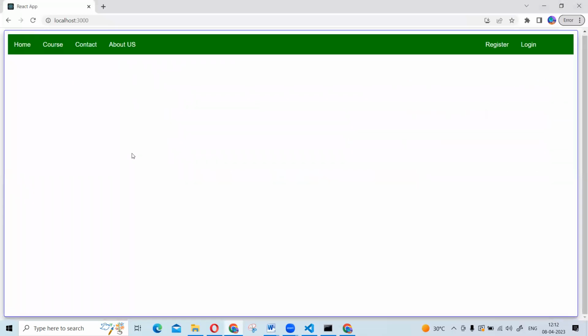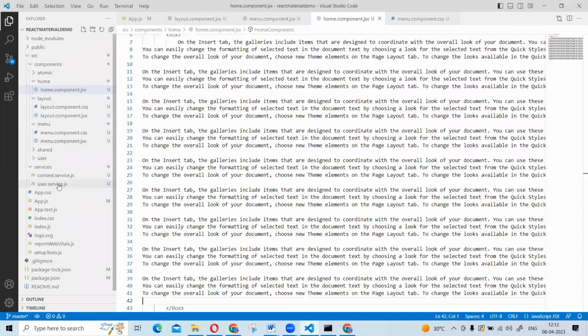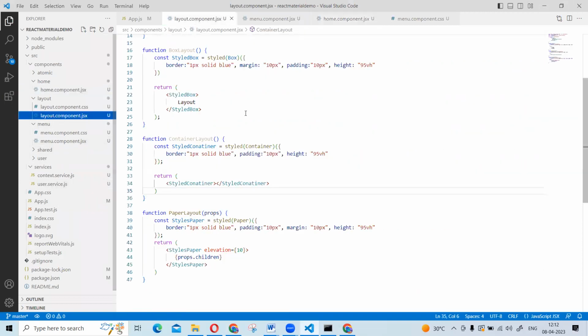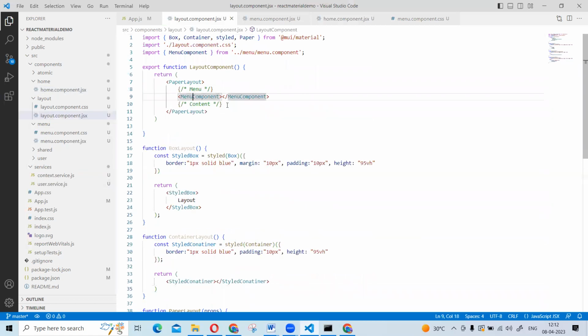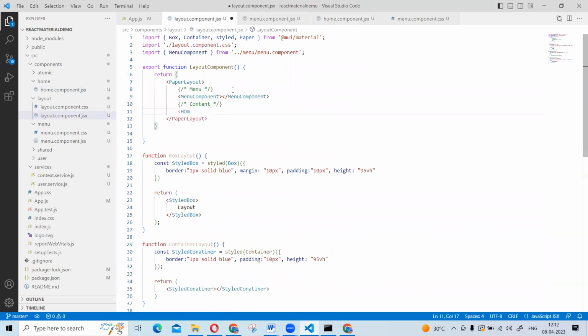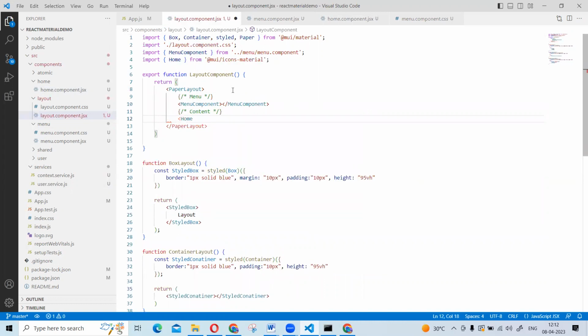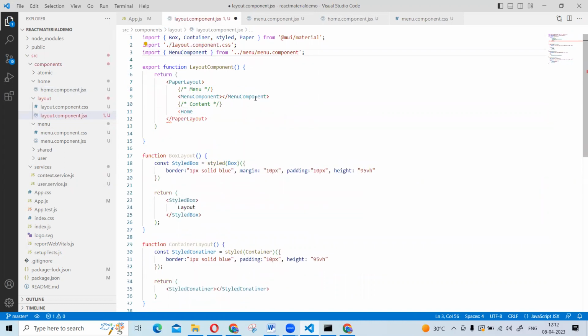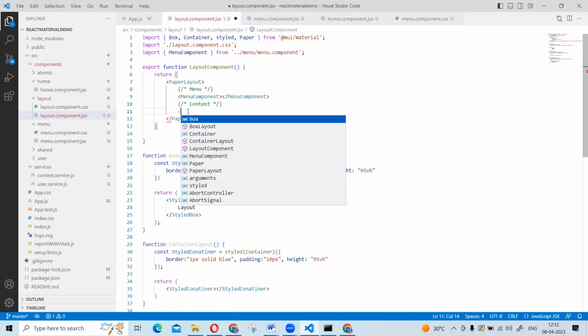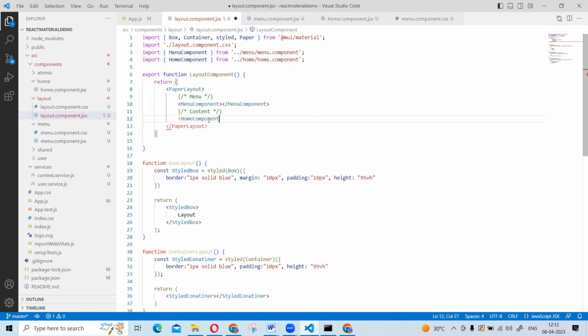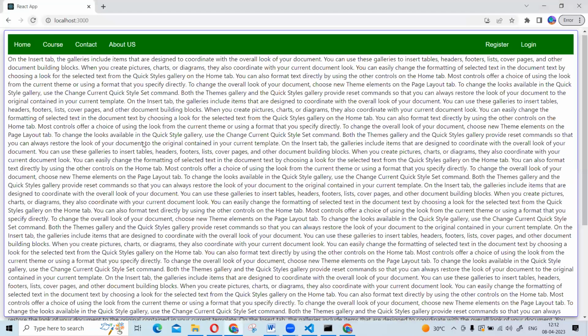So now you are getting... Oh, sorry. We need to call it, right? From where? From the layout. So here I need to call Home. Sorry, Home is imported from the material. Whenever you are using the materials, suffix your component with Component, here HomeComponent. For example, you are using Home, the same word there in React material. So in your project, you are using the material. Note this point.